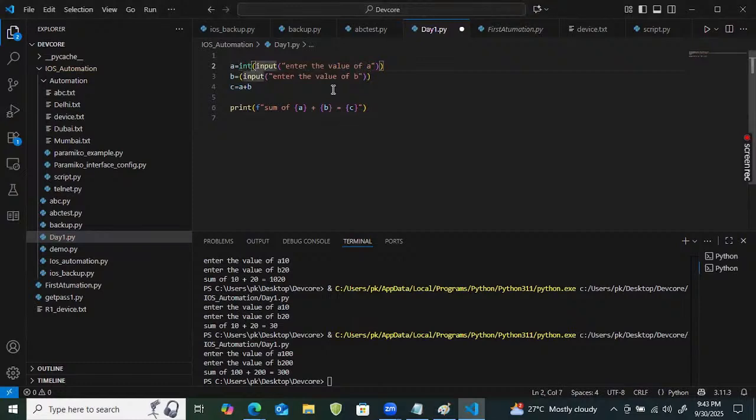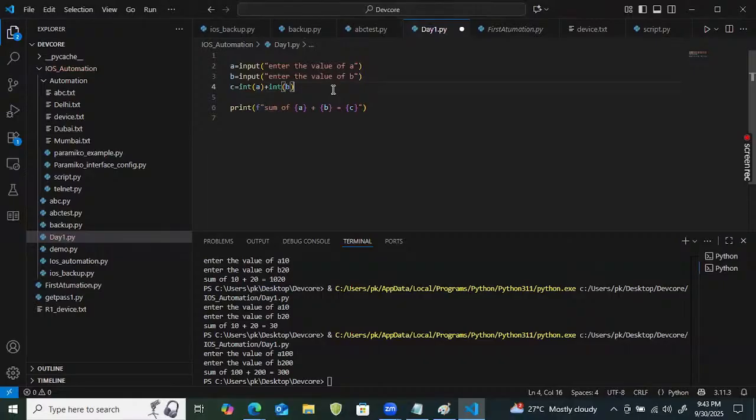Here, if you want to skip, you can skip here. So what will be the type of A and B? These are strings. But here, if I type int A and int B, now what is the type of A?